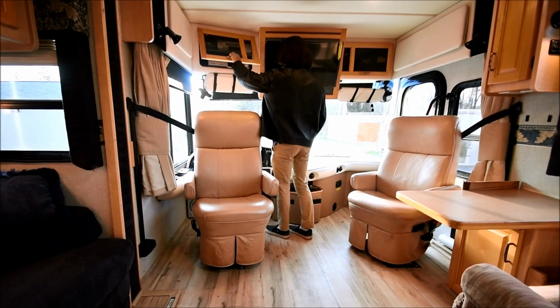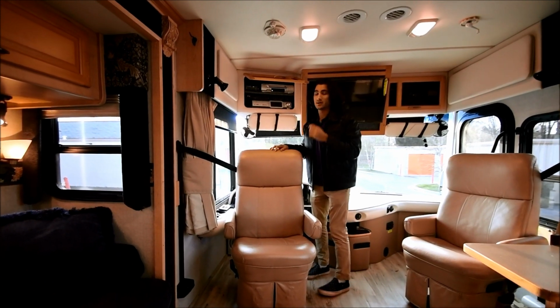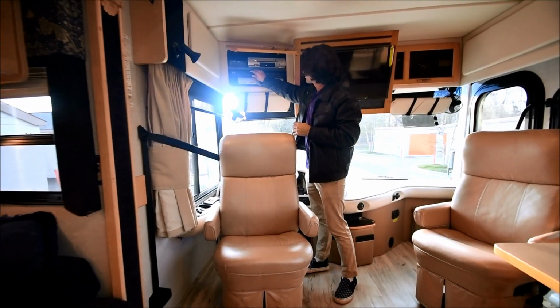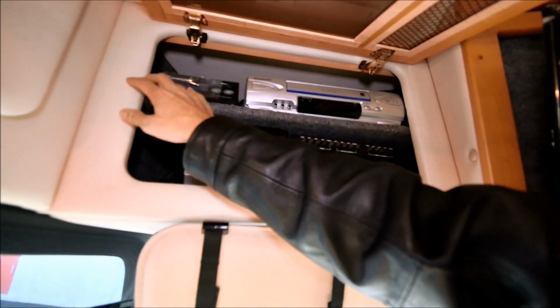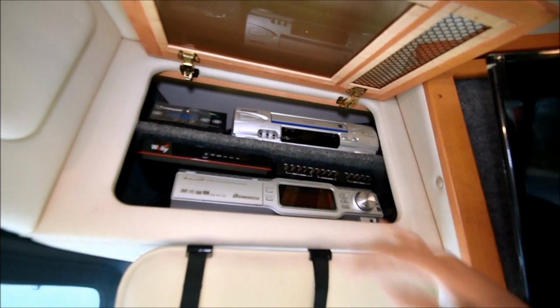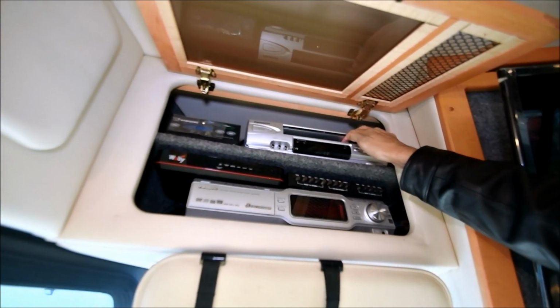And of course over here, now this is what I think they had that extra antenna, satellite receiver up there for. You've got a Wally system, so this is for, let's see, system info. I'm assuming this is for a GPS system. We've got a WindGuard traveler control. Plastic is still on it. And then your surround sound system control. And then, wow, is this? You don't see that anymore.